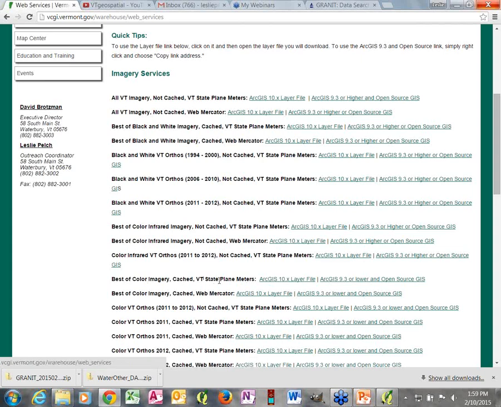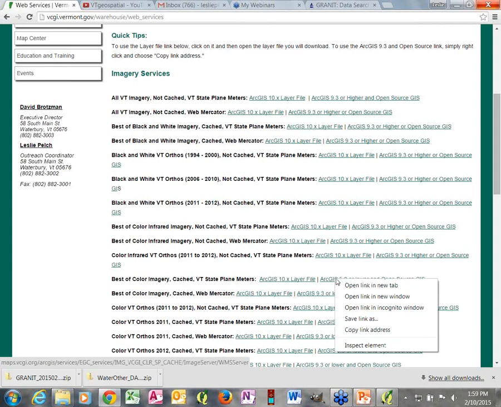In order to connect to this service when I'm using QGIS, notice my two options here are ArcGIS 10X layer file, or ArcGIS 9.3 or lower and open source. These are the two different options for connecting. If I was using ArcGIS 10X, I would click on this. Because I'm using QGIS, I'm going to right-click on the second option and choose Copy Link Address.